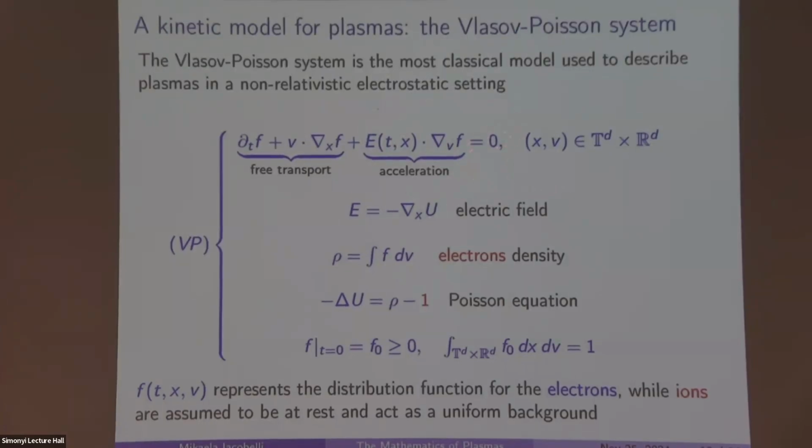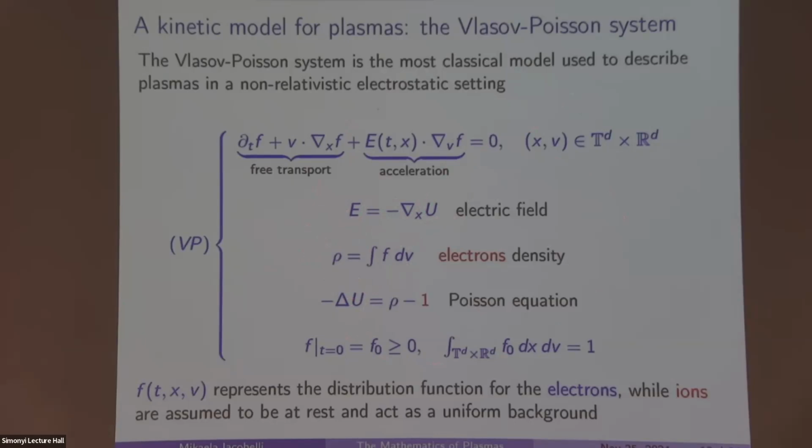And in this case, on the right-hand side, there is zero because we are not considering collisions. If you have collisional systems, usually on the right-hand side you have a collisional operator that here we are neglecting. Indeed, Vlasov and Jeans were the first ones to observe that in several circumstances it was actually useful to neglect collisions to have the appropriate model for galaxies and plasmas. So E is the electric field, so it's minus gradient of U, that is the electric potential. And as we said, the electric potential is generated by the charge.